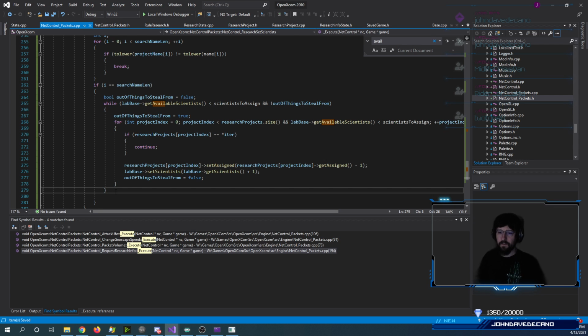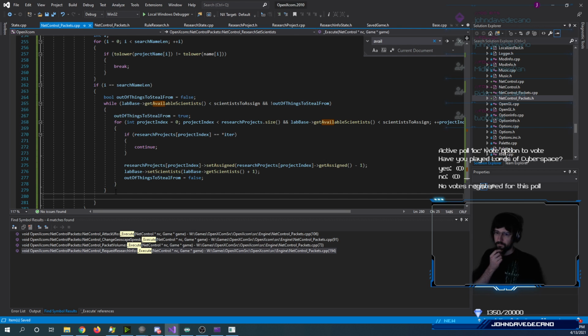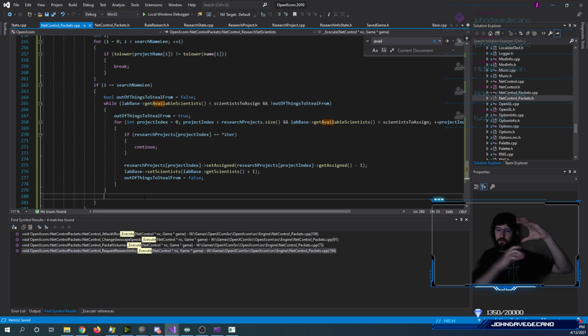Also, if we were going to do this for a very large number of scientists, or a very large number of projects, there would be more efficient ways to do this, but that's not going to be the case. So we're just going to do this the simple, straightforward way, which is probably actually more efficient than the more efficient ways because the data size is small and this is simpler than collecting all the ones that have some available, doing some math to figure out how many to take from each, and then doing it.